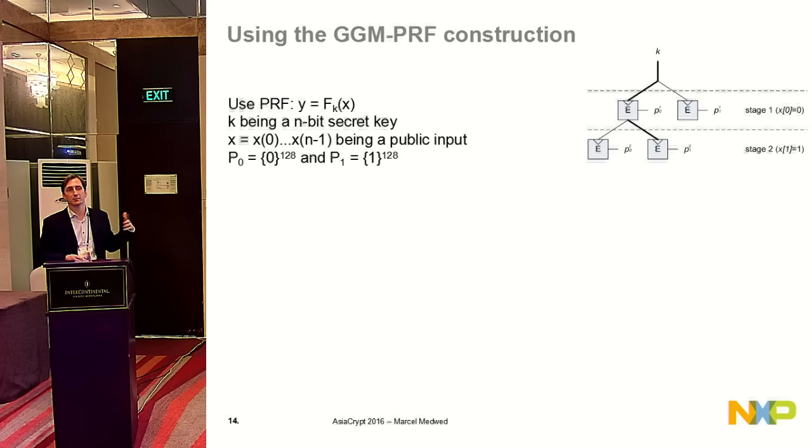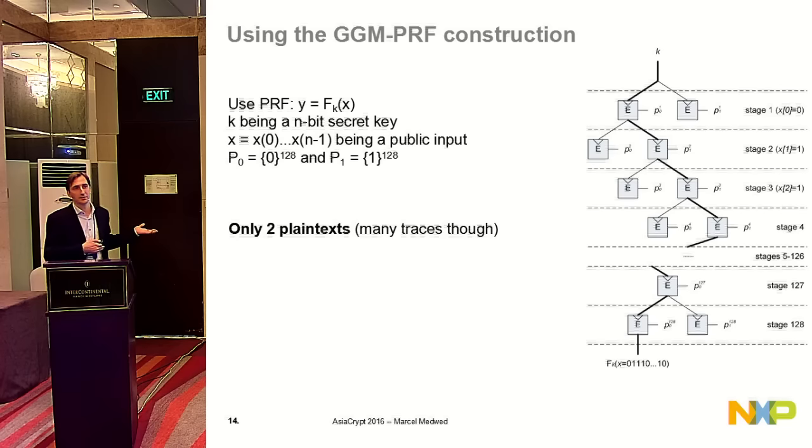And the nice thing here is we only have two plaintexts that we use, so we get only 2 traces per key. Of course, in practice, you can measure as often as you want, but since we are in a noise-free scenario, having 1 trace is good enough. So it's the optimum already. Problem is we need 128 encryptions, which might be too much in practice. So the question is, can you improve this in terms of performance?